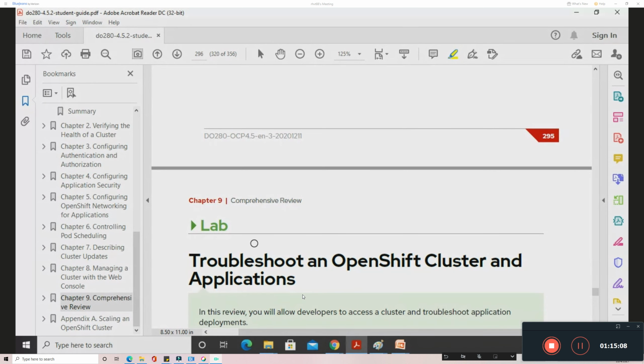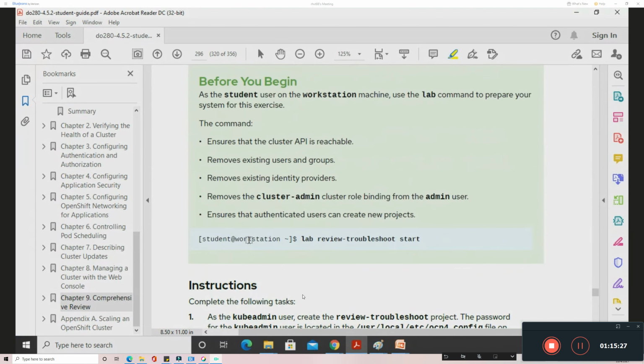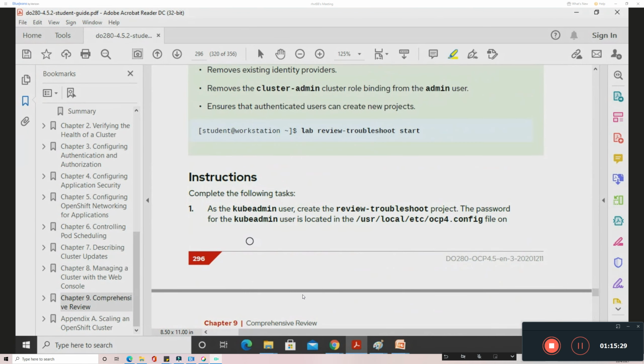And there is a lab. This lab is important. It will cover the entire things we have discussed, whatever we covered, the hands-on things. So you can give this lab a try. Once you get a good hold of these concepts, you can try this lab on your own. There is a solution also there. This will be a preliminary for your exam preparation. So you can try out this lab.